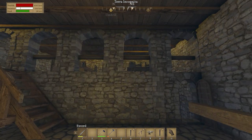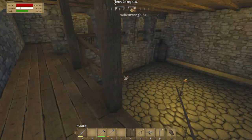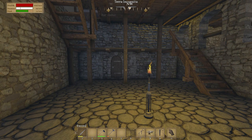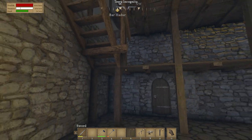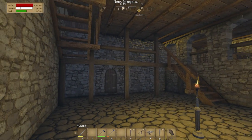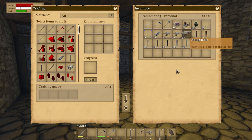Now you can see that there's a little something going on upstairs there. We've got some tables and some chairs up there. Just so you know, you could spend all day doing this sort of thing. Oh boy, that's not quite right, is it? Yeah, that's not quite right. That's better, huh? That looks much better. Much, much better. Yeah. Okay, so there we got a little something holding up the floor that goes over there, so that's gonna look really nice. So we've got a few more tables in our inventory.